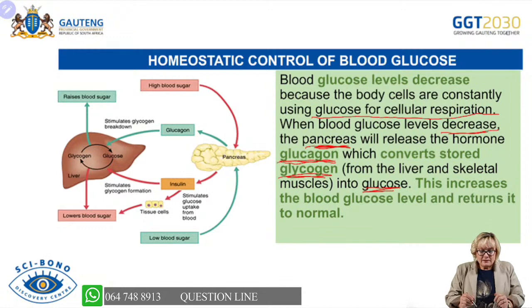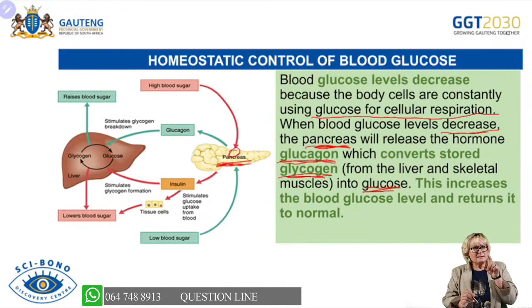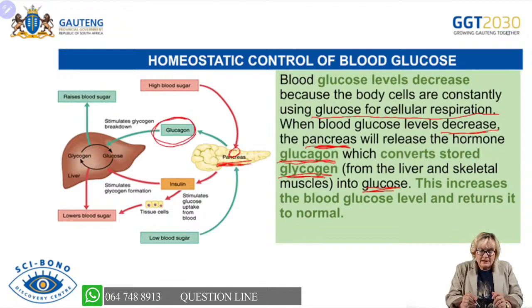So if we look here, if the blood glucose levels are high, no, it's actually low. What is going to happen? The pancreas is going to detect that. Once again, the pancreas is the policeman here. The pancreas detects, wait a minute, this person hasn't eaten for quite some time, and the cells are using the glucose, and now suddenly there's a drop. It's below normal. So what does the pancreas do? The pancreas secretes the hormone glucagon.